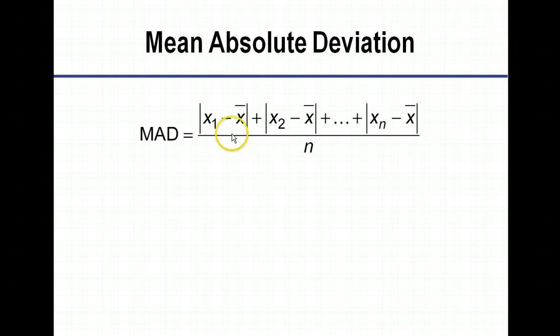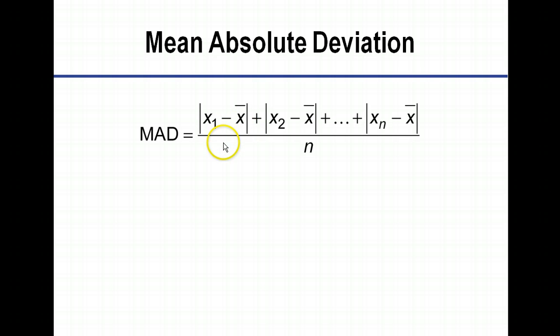So the formula looks something like this. The x sub 1, x sub 2, x sub n, those are subscripts here. The 1, 2, and n are subscripts. Those are actually your data points. And this means that we have n data points in our set of data. And the x bar, remember, that's notation specifically reserved for the mean of the data set.